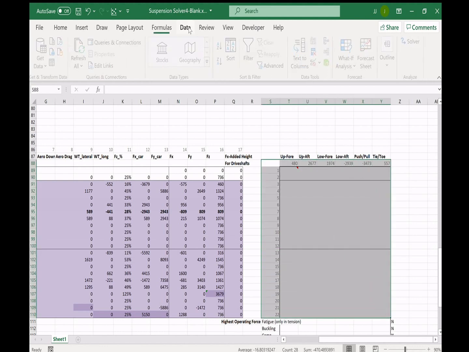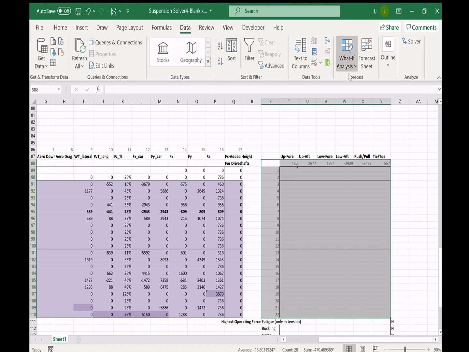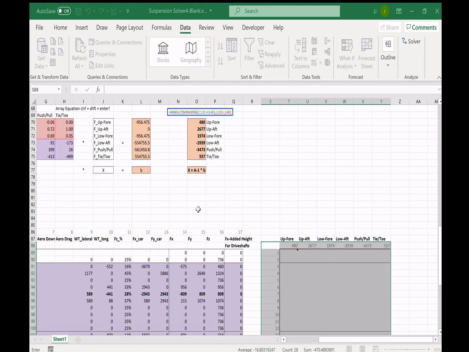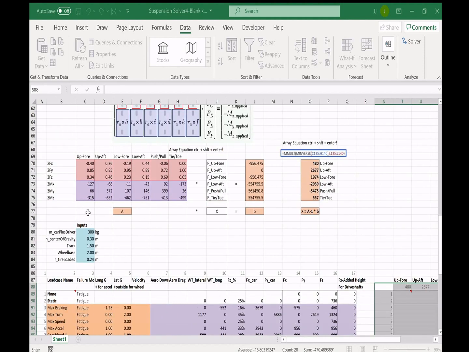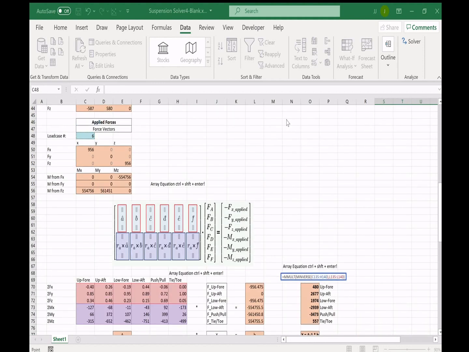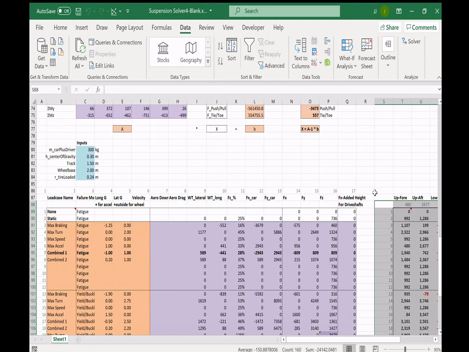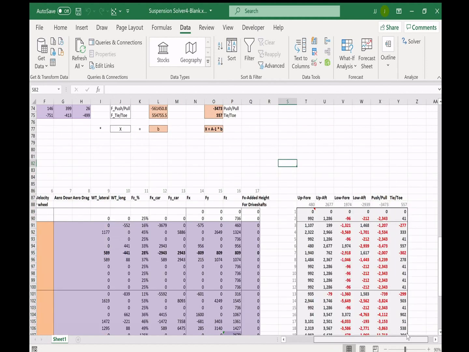And then we can go Data, Analysis, Data Table, and our column input will just be our load case number. And there you have it.